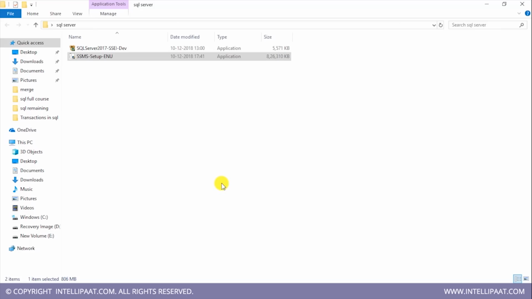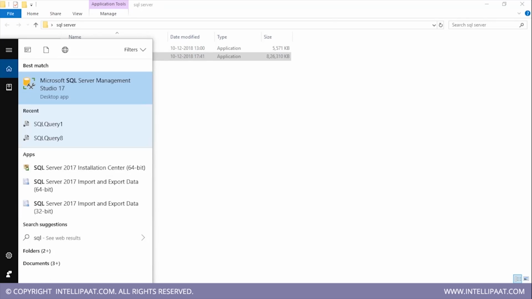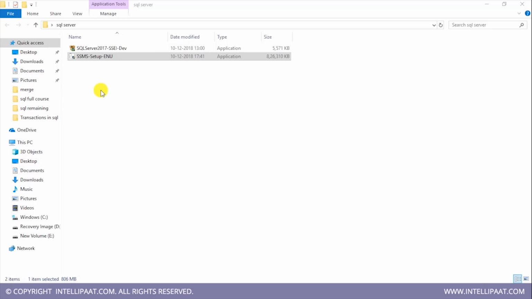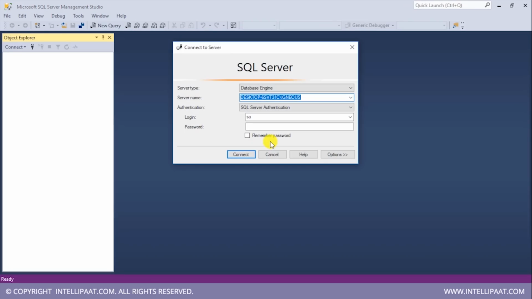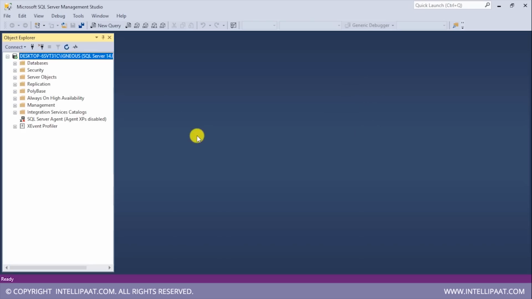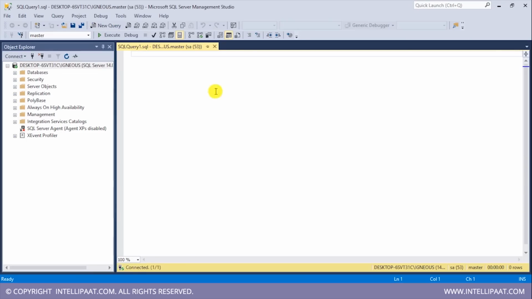Right, so once you install the SQL Server Management tools, go to the search tool and type Microsoft SQL Server Management Studio. Click on this. And Microsoft SQL Server Management Studio will start. So over here you would have to specify the password which you gave while creating the instance. And then click on connect. And to start writing your SQL commands, click on new query over here. And then you can happily implement all of your SQL commands.